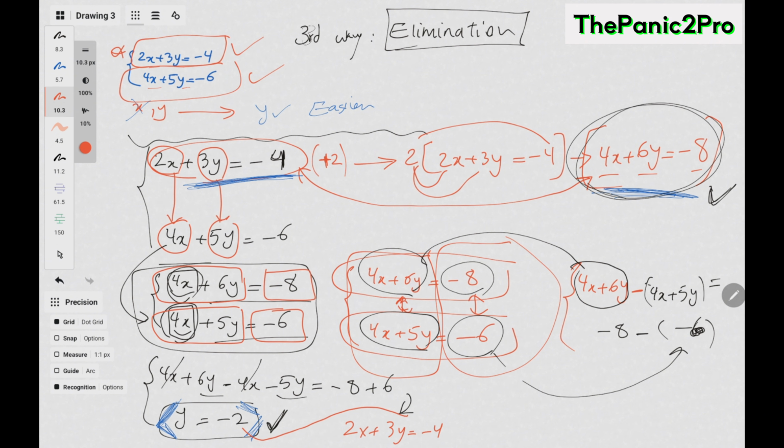I'm going to replace this into this. 2x plus 3y, with y being minus 2, is minus 4. And then out of here, I'm going to simplify that. 2x minus 6 is minus 4. 2x is 2. X is 1. Okay. Now, through eliminating x or y, we could figure out one of the parameters. Now here we got y and then we got x. Again, we have a system of equation.